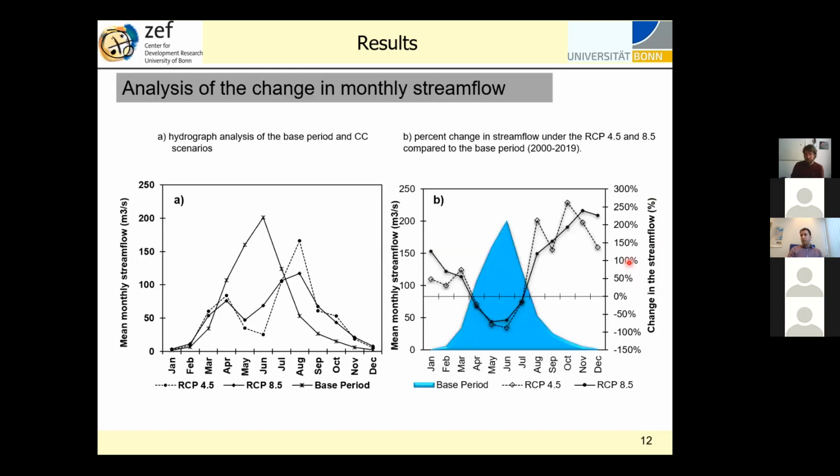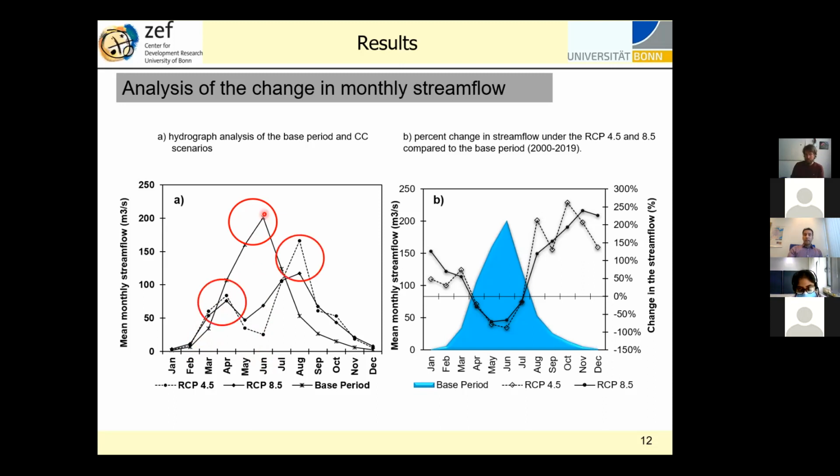So we don't stop it here, and we further look into the months to see the behavior throughout this period. This is the base period which you see. Look at the peak flow, what's currently going on. Normally the snowfall starts in November, December, January, and February. Sometimes also maybe in March, but usually we can say that the snowfall happens till the end of February. And then the melt starts, and most of the snow melts. Then the peak hydrograph or the peak discharge at the river happens somewhere at the end of May or June.